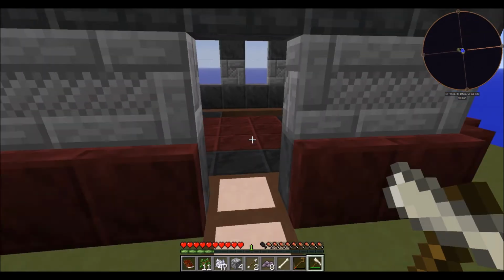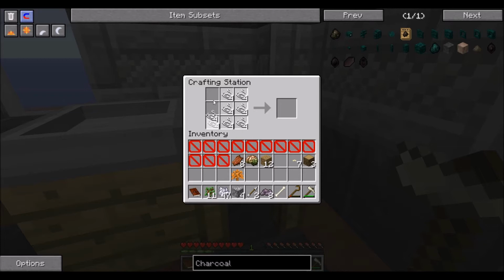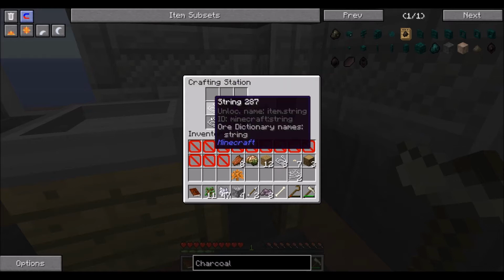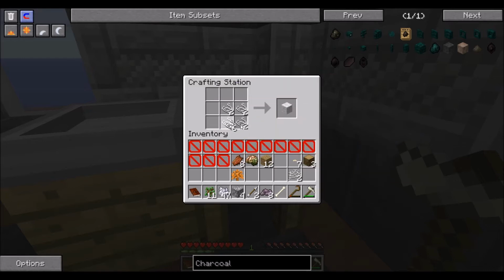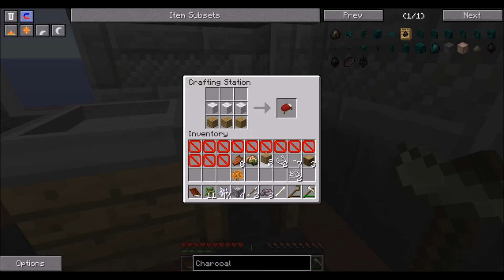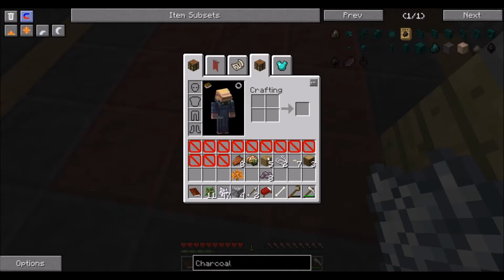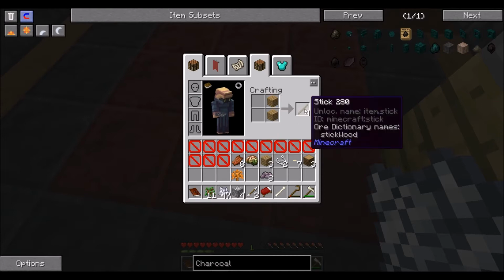So I go back in here, and we're going to put this in here like this. That does give us two of these. We're going to take these back out, and we're going to do this, okay? This gives a bed. This gives us our sieve. And I'm going to need some more sticks for this recipe.